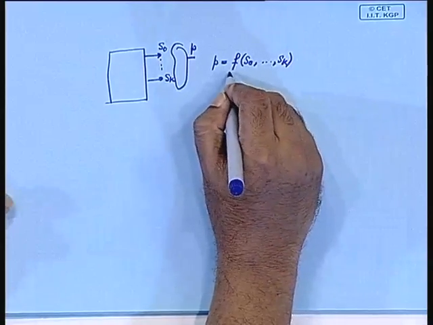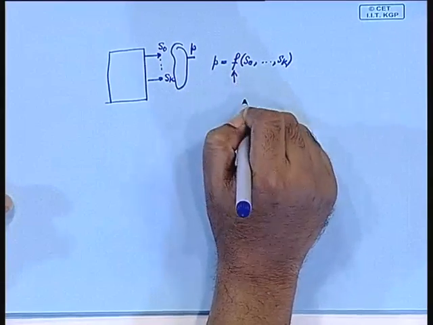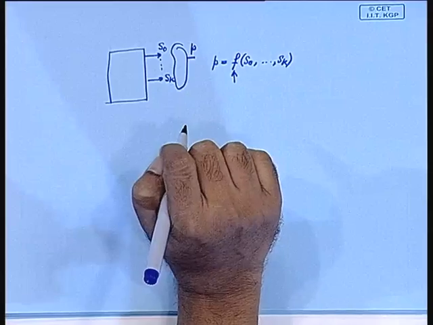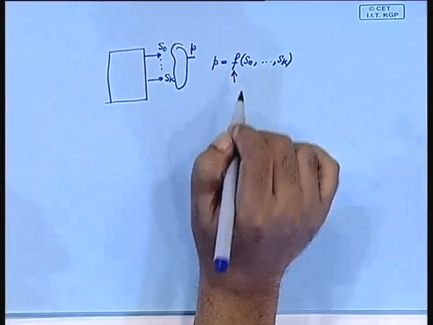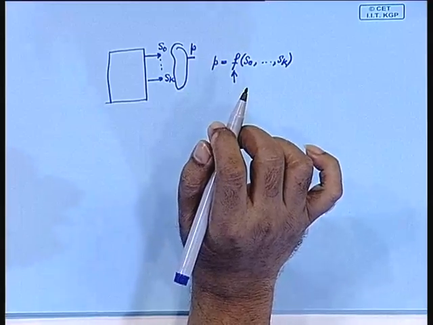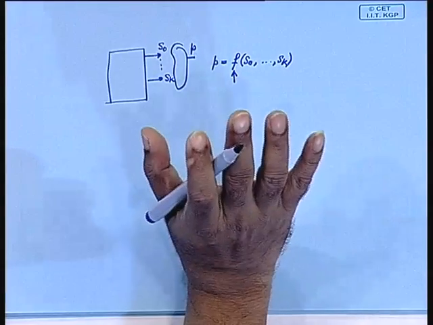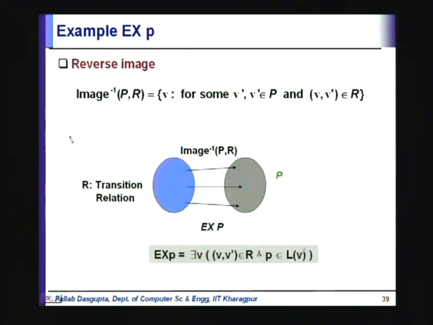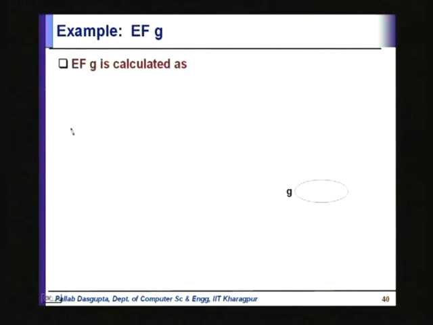Now, the BDD corresponding to this F is actually the set of states which satisfies P, or this function represents the set of states which satisfies P. So, that is how we start with the set of states which satisfies P, and then we take the function corresponding to the transition relation and compute the pre-image to get the set of states EXP, right. Is this part clear? Okay.